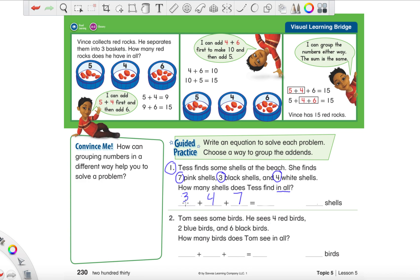I would actually do this a little differently. I think they did seven first, then three, then four in your book. I would personally put the three first, the four second, and the seven last. Because I like to start with the first two numbers to combine — three plus four is seven. I bring down a plus seven, and I just made another doubles fact: seven plus seven, which is a lot easier than adding seven to three first and getting a trickier problem. Seven plus seven is fourteen, and Tess finds fourteen shells in all.